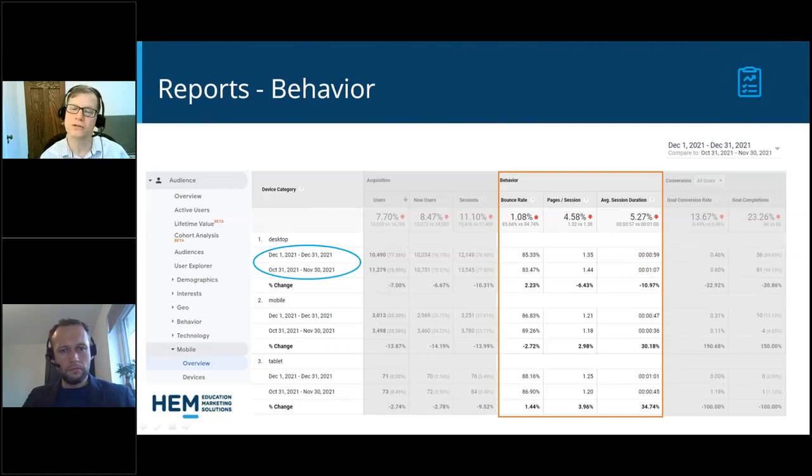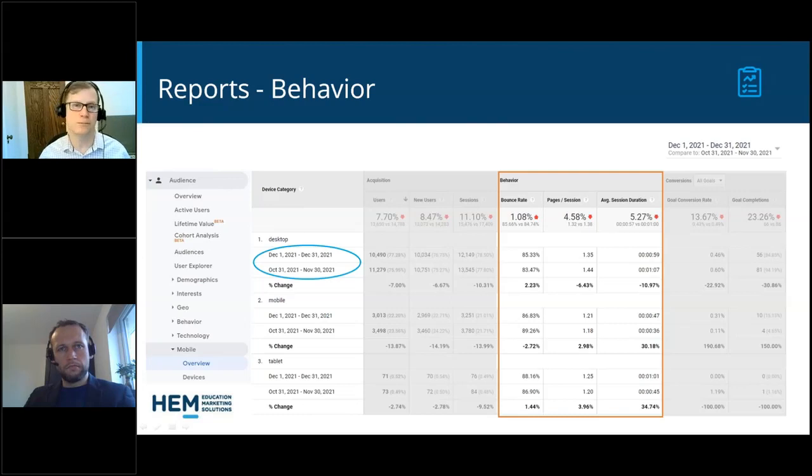What you're really more concerned about is pages per session or average session duration. In pages per session, how many pages on your website did they view each time they visited? You want this to be more than 2. You'd love it to be 3 or 4. That's grand. Right now, if we're at 1 point something, we'd like that to be higher. For average session duration, we'd like that to be a minute. And 2 to 3 to 4 minutes means someone's really, truly interested, and that's rare when you look at greater groups of audience, like all desktop visitors. But it's basically how long they spent during that visit to your website.